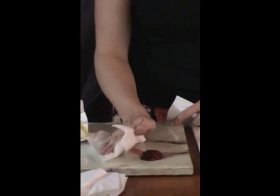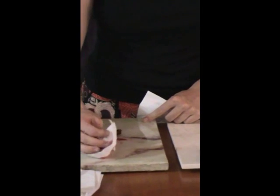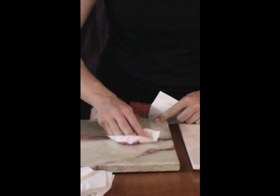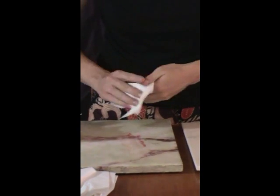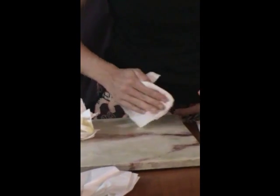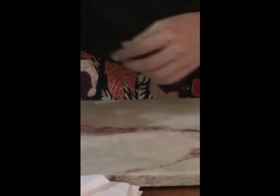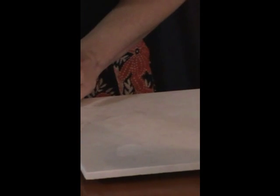After letting them sit for a good 20 minutes, cleaning them reveals that the Aurastone marble has not been affected by the food at all. Because the epoxy creates a non-porous surface, there is nothing to harbor bacteria. Keep in mind the small microscopic areas that can trap oils and juices — imagine if that were salmonella. Now look at the real marble: this close-up shows that the berries have actually eaten away the real marble's sealed surface.